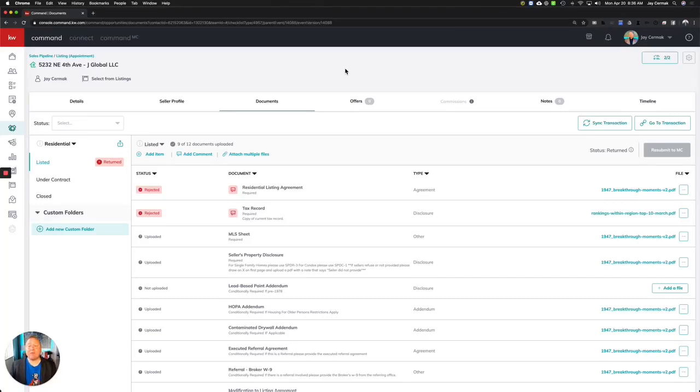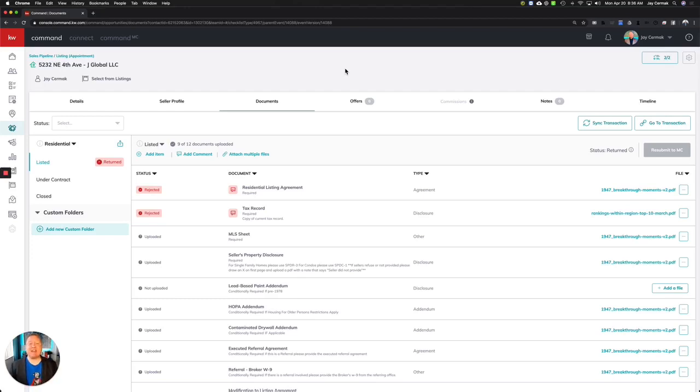In this video, we're going to show you the way to unlock the commissions tab. The commission tab is intended to replace the green sheets in Command. We've already gone through the process of creating an opportunity, making sure our contacts are in the system, and then actually adding our documents and what we need for compliance.